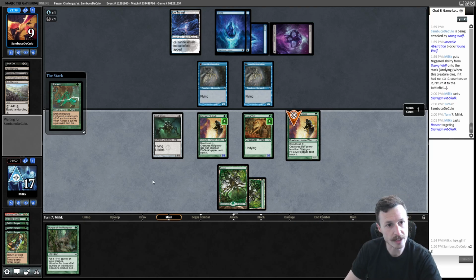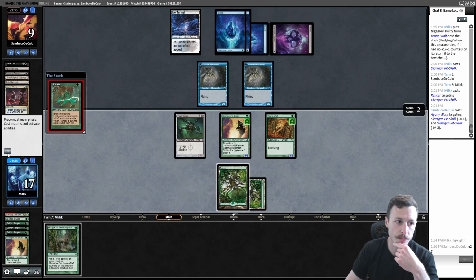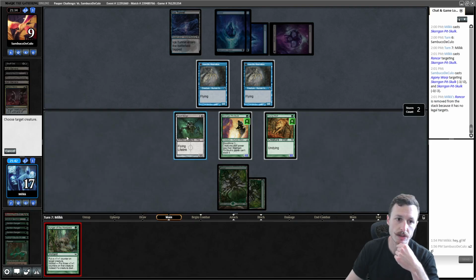They're at 9, I'm at 17. Their board is double Delver, so this is going to be an Agony Warp. -3, -3. Okay, resolves. Rancor dies. Then I just Hunger this right now.